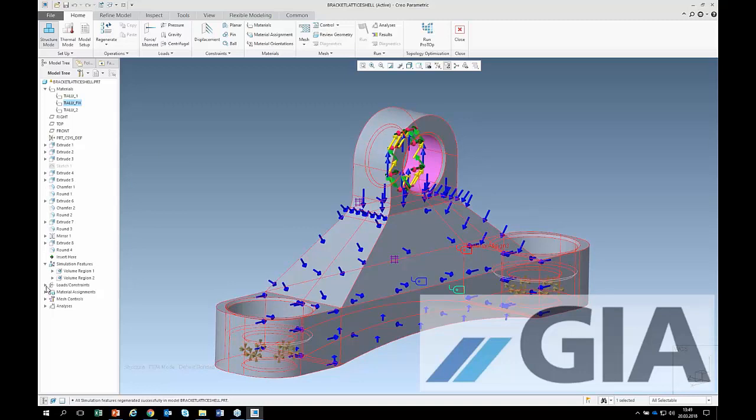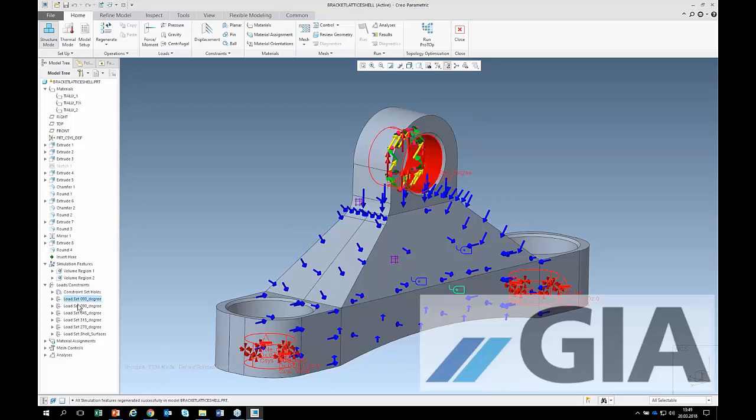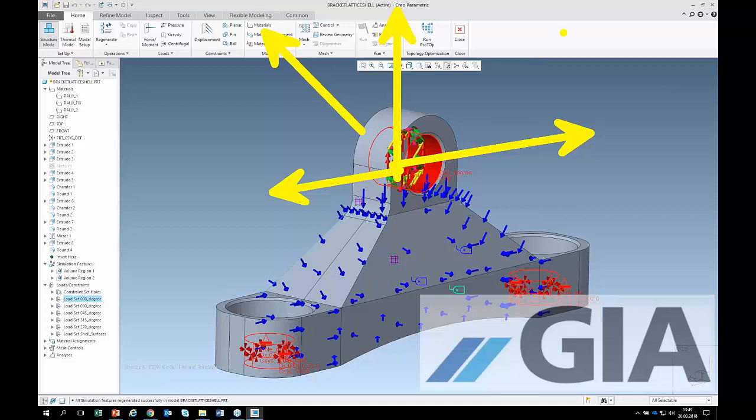Here I brought in a constraint set. I constrained the holes in all directions, highlighted in red, and on the top the hole is loaded in, let's say, five directions.